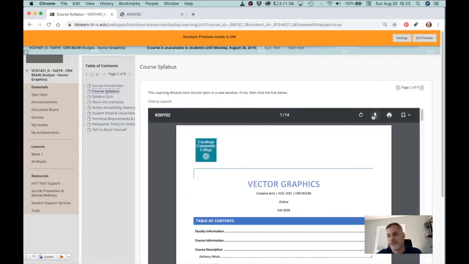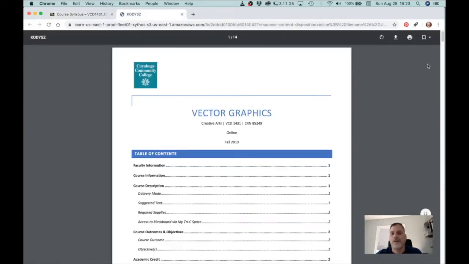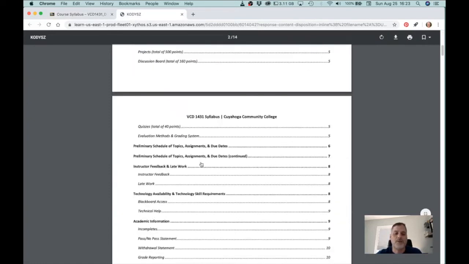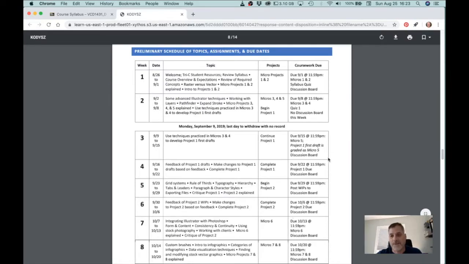You can download the syllabus or print it or bookmark it or whatever you need to do. There's a table of contents in the syllabus, so you can click to go to the exact section that you're looking for. So for example, if I want to see what the schedule is for this week, then I'm going to click on this preliminary schedule of topics link, and it'll take me right there.